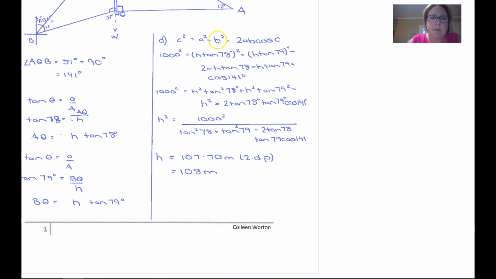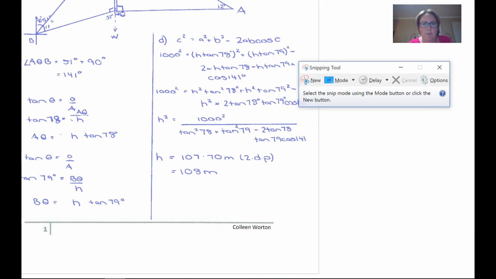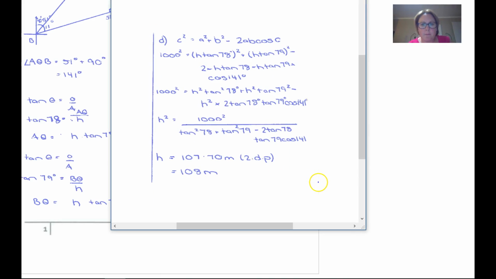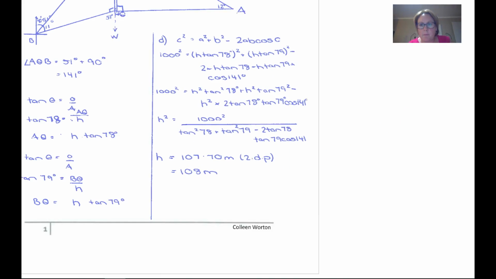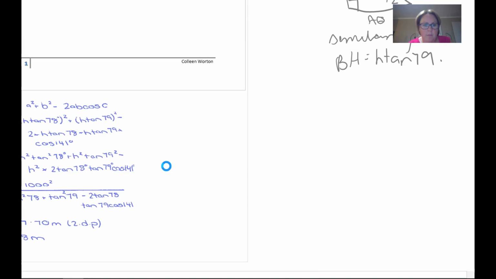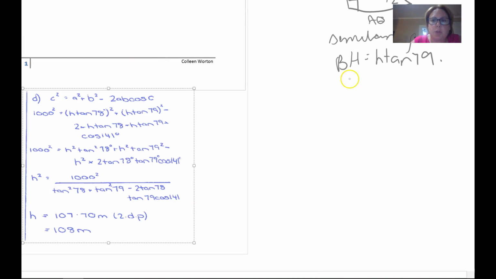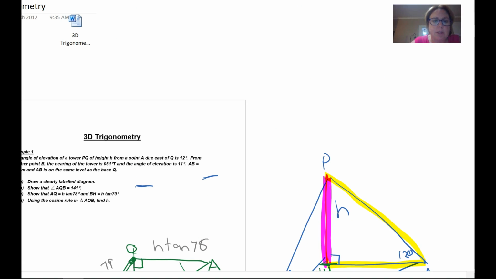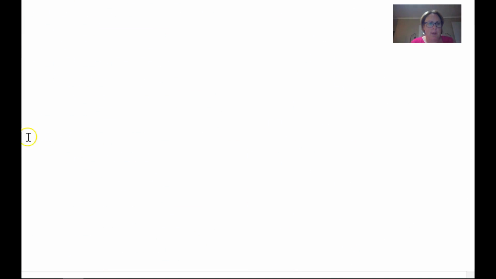And I've said that c squared is a squared minus b squared, and I've substituted in, and then I've substituted in my H's and the squareds, and then I've found that H is 108. You need to be able to find it's 108. I don't think you're going to have problems with this step. It's getting the drawing and getting all this to work. Let's have a look at another example.